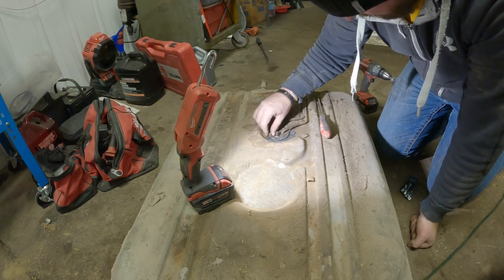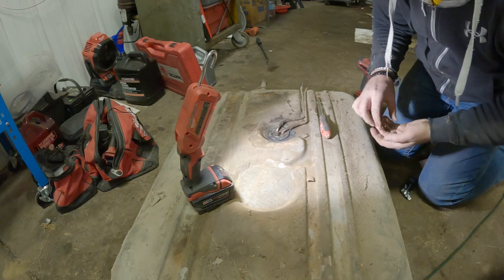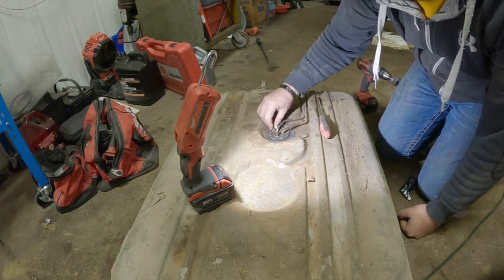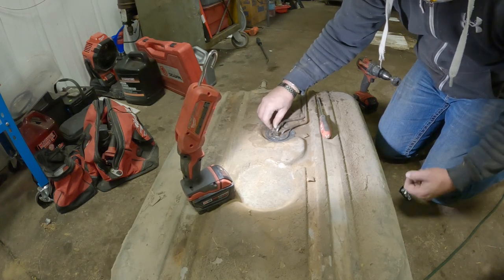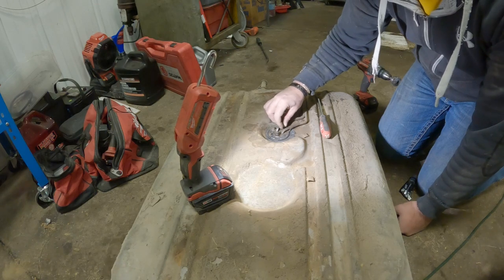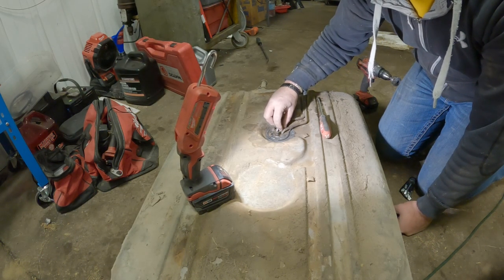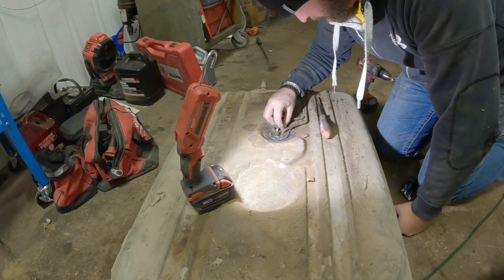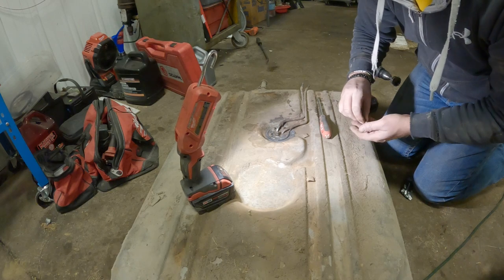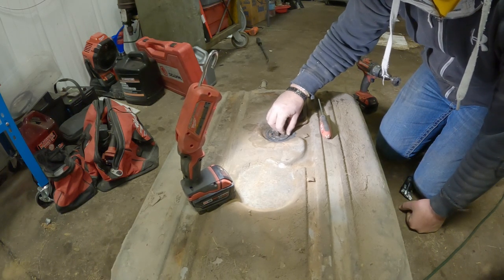And I don't remember exactly which spot the ground went, but it won't be too big of a deal. You can probably put it about anywhere and it doesn't matter. I'm gonna guess it went here. So that's what we're gonna go with. Okay.